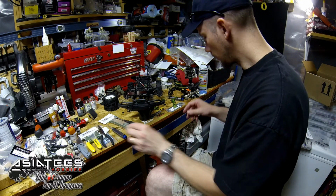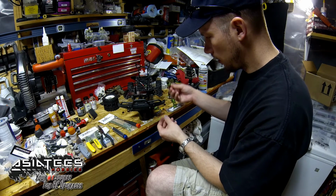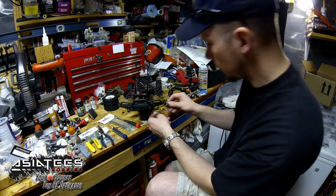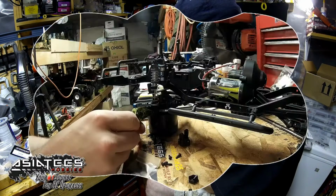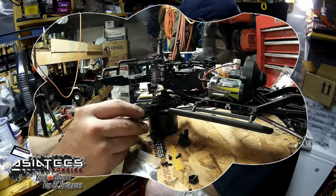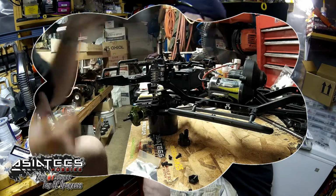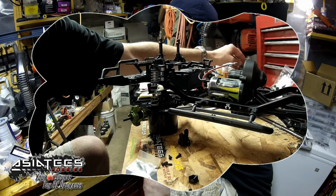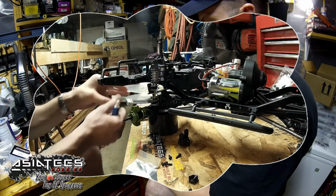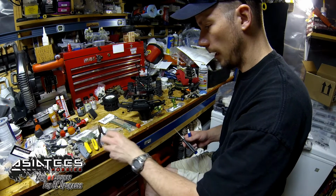Okay, cool. Now it's time to slide on one of our knuckles. Because we put that cool grease on them bushings, this will make this job just a little bit easier. Line up your parts and then put that on. Now you've got to have some Loctite, my friends. It's important. Anytime you're dealing with any of this metal stuff, Loctite's necessary. Tell you now, if you don't use it, you'll regret it.